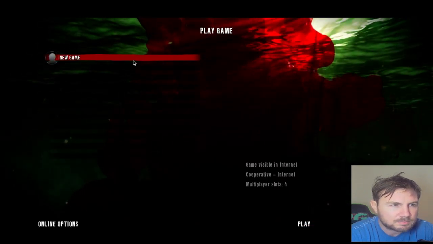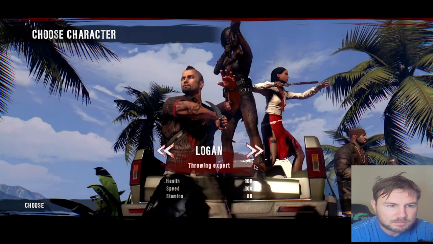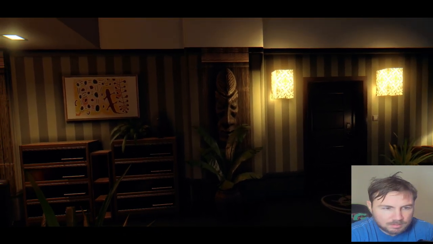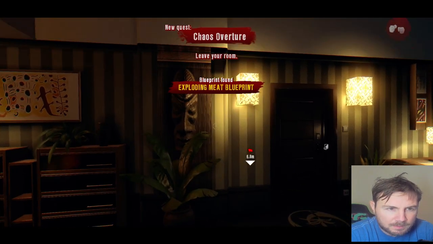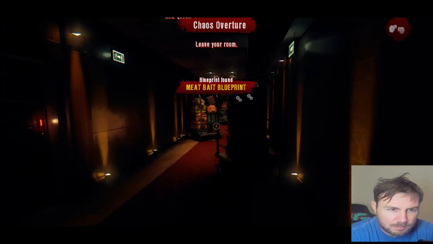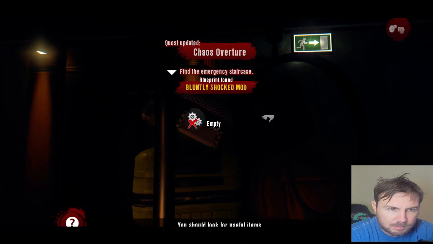Here we go. Oh, man. All right, so I've never played this game before, so let's see how we do today. Hopefully we do all right. Hold on before I do this. All right, here we go. So first we need to find a blueprint. Let me open this puppy up.